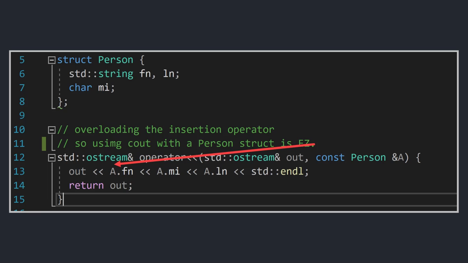For example, I said whatever A is, put the first name, no space, put the middle initial, no space, put the last name, skip a line, send it to out, and then return out. And what is this? What is out? Out is another name for cout because it's a parameter and it's an output stream. This is very, very handy. You can use it for many things, including files and input.